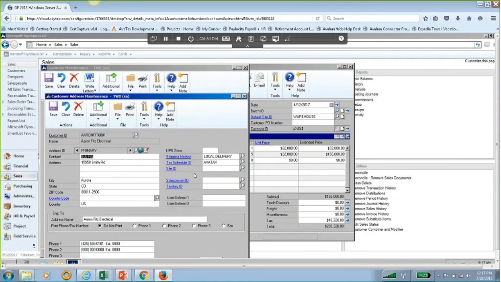With AvaTax, we're going to tell you to stop asking users to make tax decisions or think about which schedule to apply. We're just going to ask you to put AvaTax as the tax schedule. The idea is that in the cloud, you have your nexus settings, your entity profile in terms of whether you are a single or multiple reporting entity, and all of your reporting requirements. Everything's really in the cloud. By triggering that function, you're telling GP to suppress its native functionality and to look at AvaTax to make a tax determination for the customer.